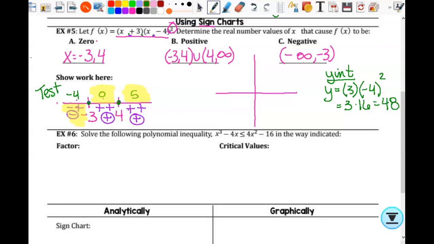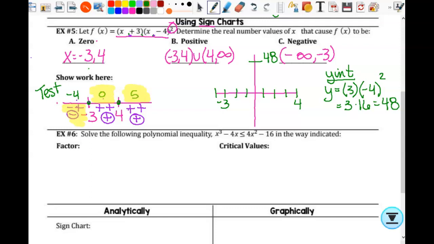Okay, so on my graph, I'm going to put my x-intercepts, which I have wanted, and these you want kind of spaced out. 1, 2, 3, 4, 1, 2, 3, 4. So I'm here at negative 3 and at 4. And then my y-intercept, I am not making a bunch of hash marks. I'm just going to come up here and say, this is at 48. Works perfectly just like that.